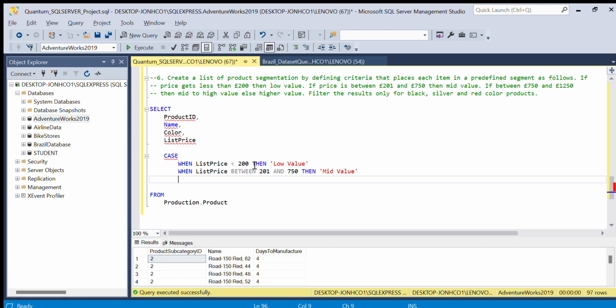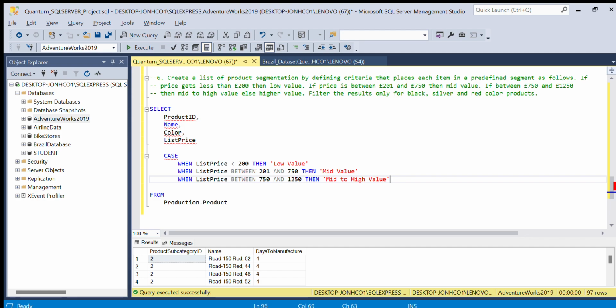Then we go to the next one. So when list price between 750 and 1250, then we have mid to high value, right?